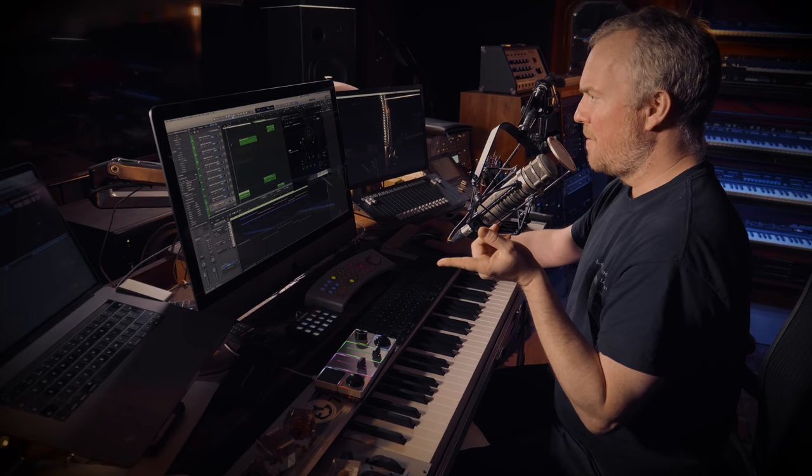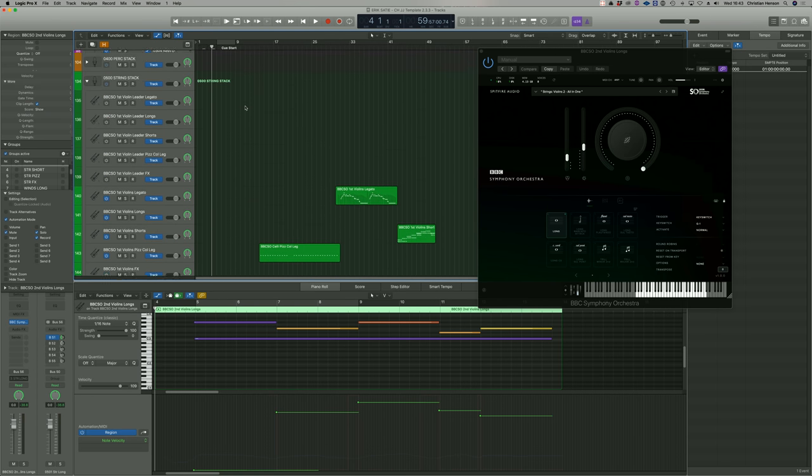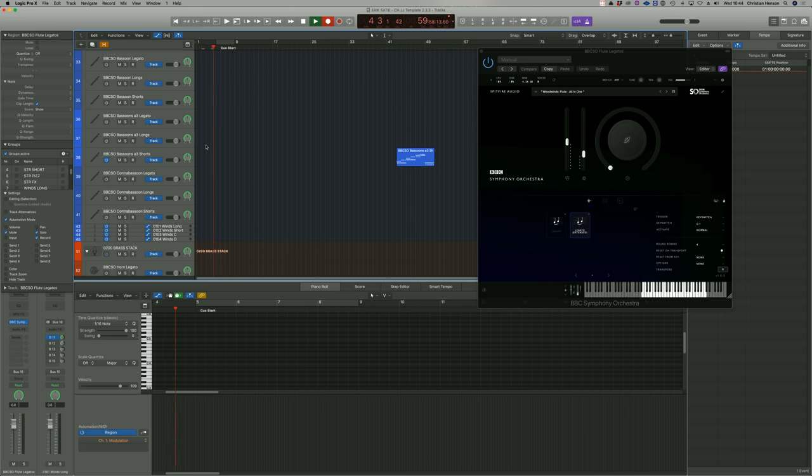Seeing as we go oboe, clarinet, and then flute, oboe, clarinet, maybe it would make sense to start with either a flute or a piccolo. So there's those kind of three voices and they come in chorally at the end.